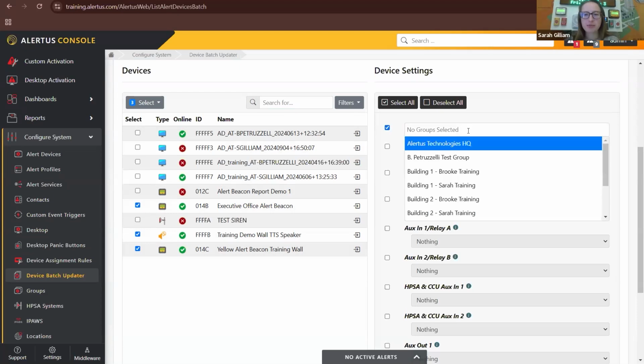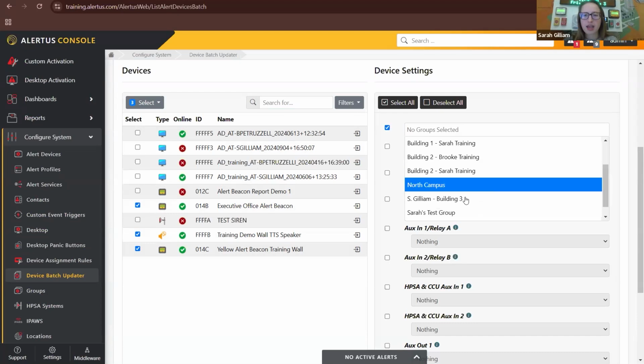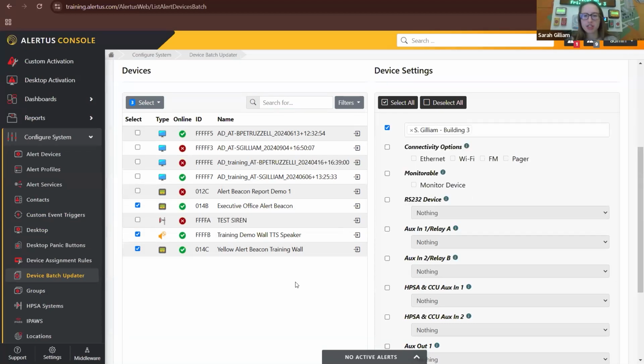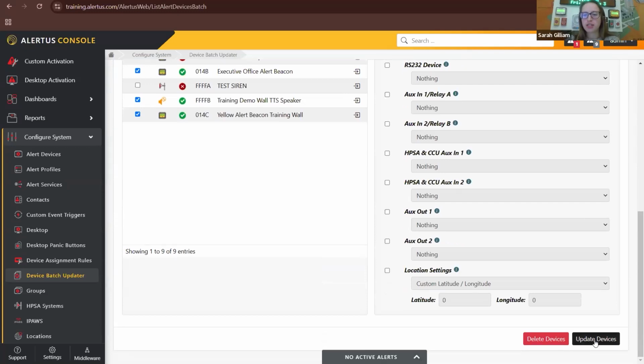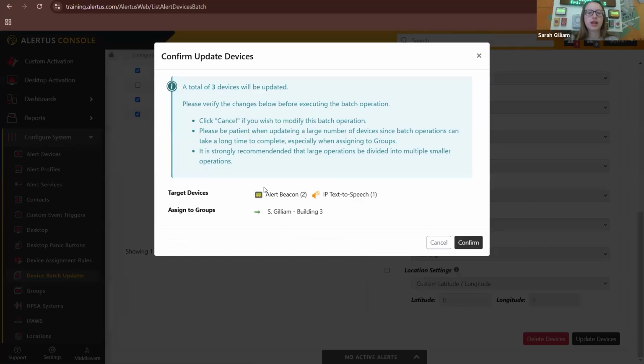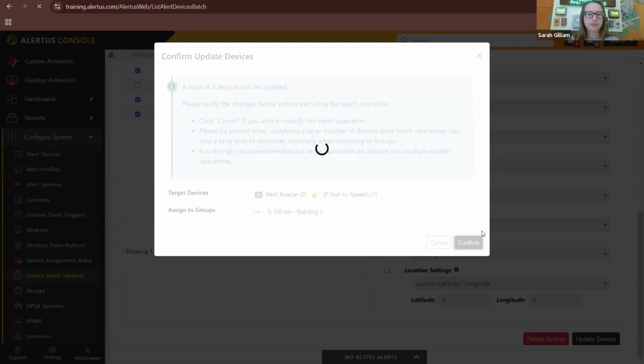Since I want to update the group, I'm going to select my Building 3 group that we just created. And then you could also select any other settings that you'd want to change. And then I'm just going to come down here and select Update Devices. It will ask me to confirm that I do want to move these target devices into my Building 3 group. I'm going to go ahead and click Confirm.